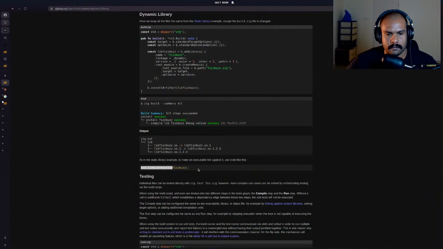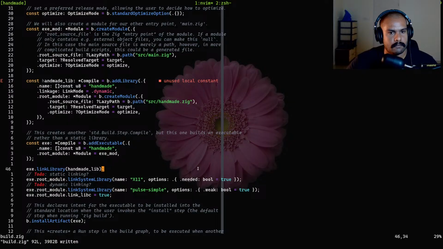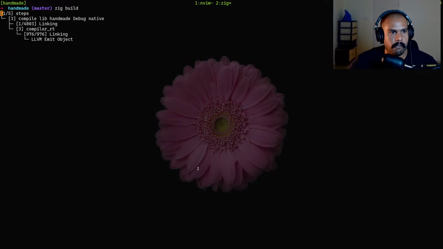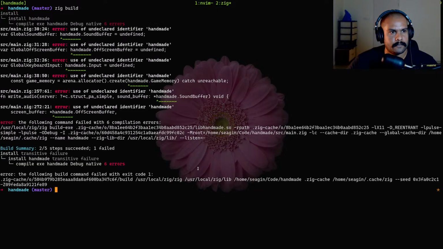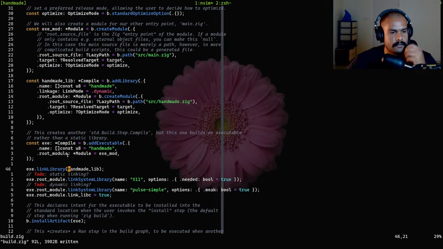C dot link library. Set it, zig build. Okay, it's just missing the zig out. How do I know if the build worked?